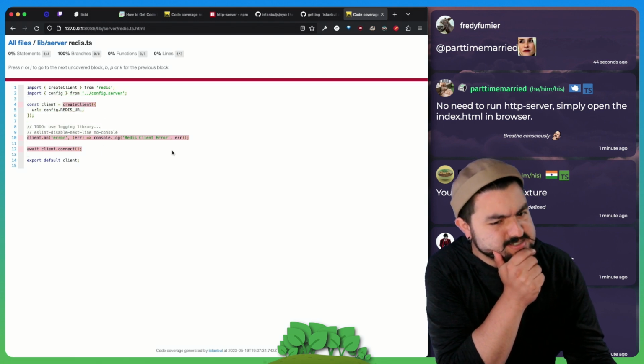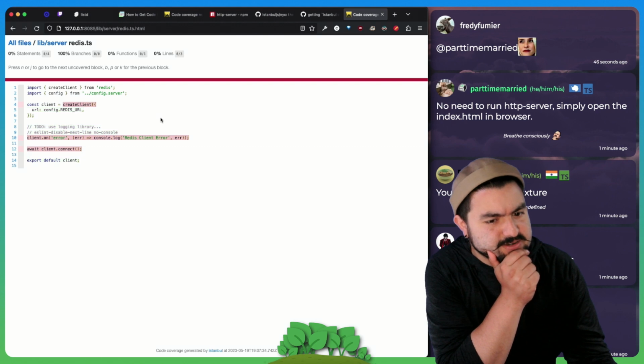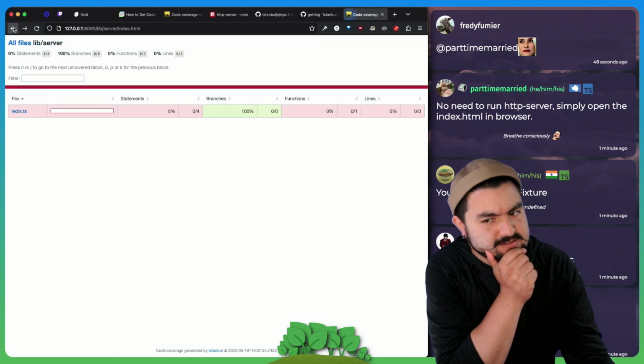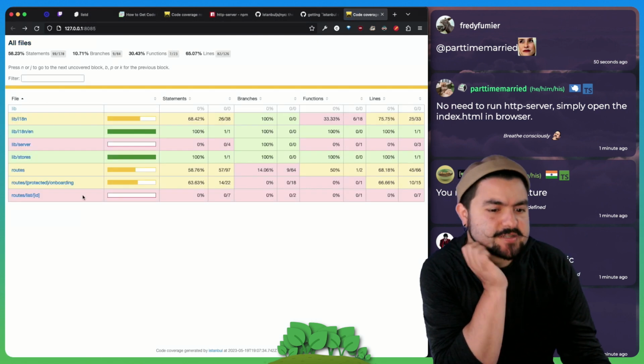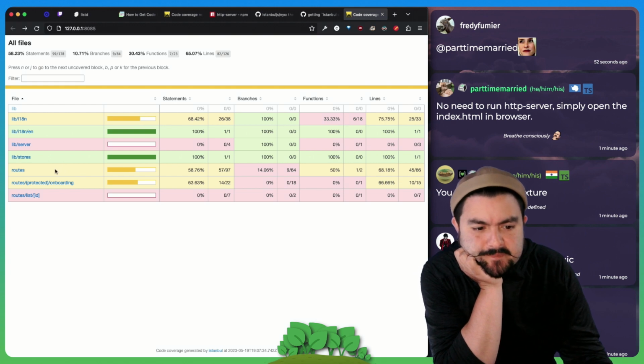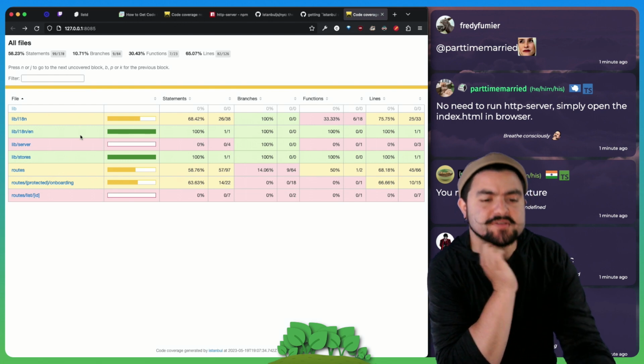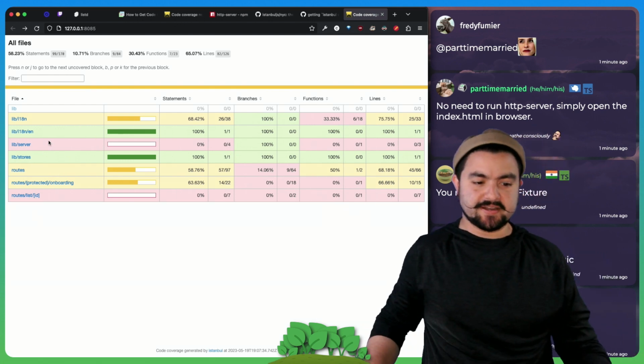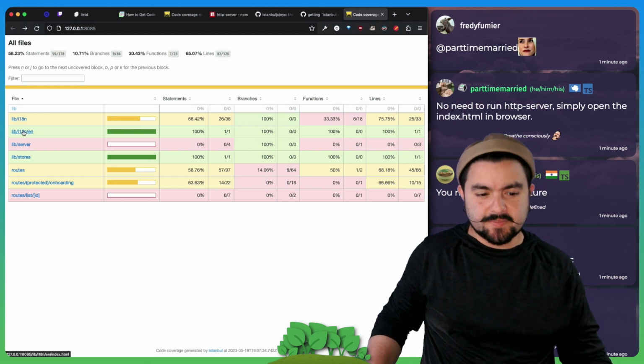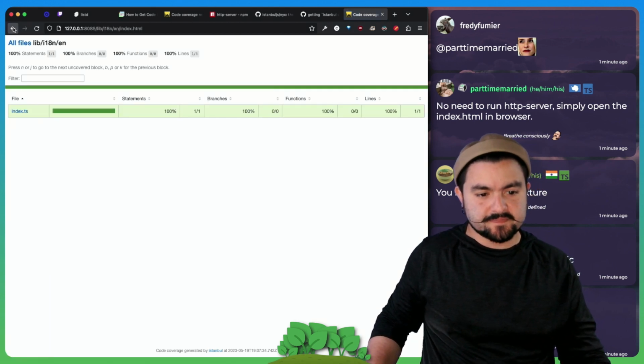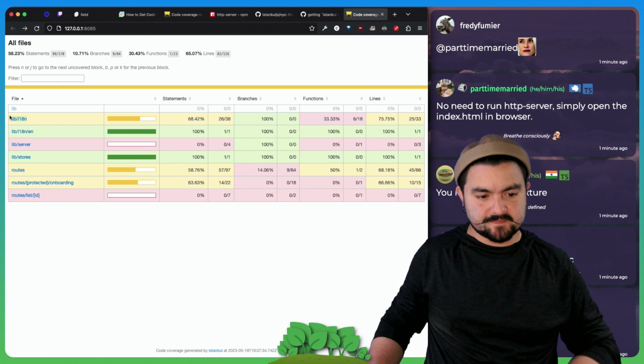It's definitely connecting to the Redis client. Or maybe not, if it's not actually calling the YouTube API in the tests. I guess that's true, but I like having an HTTP server. I think we can ignore the i18n directory.